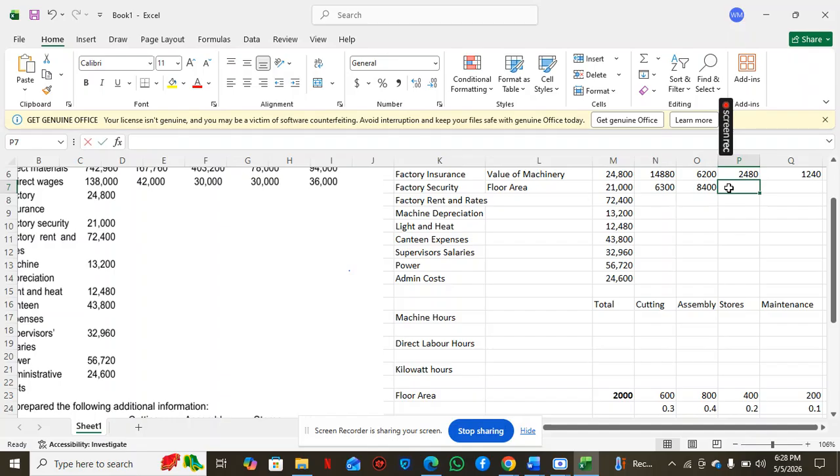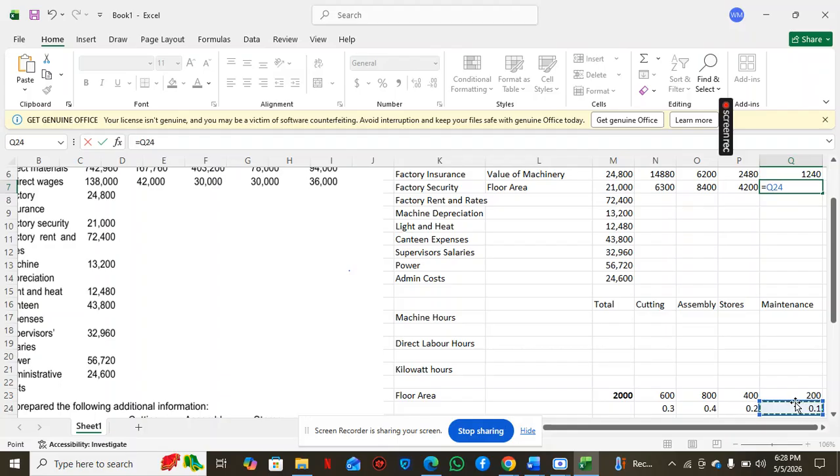For stores, 0.2 multiplied by 21,000. And then maintenance, 0.1 multiplied by 21,000, 2,000.